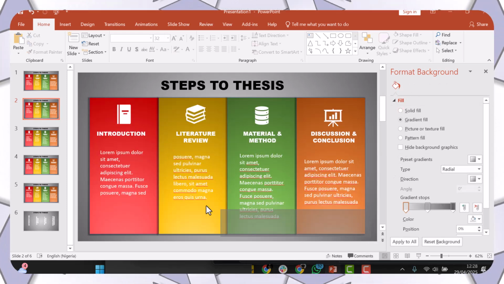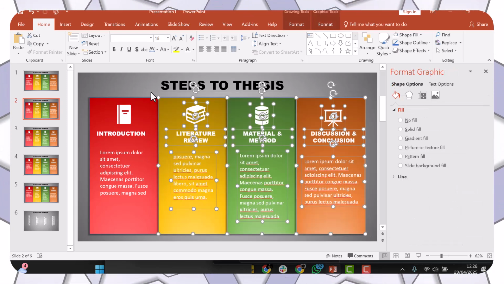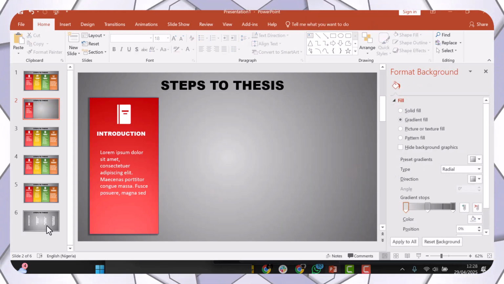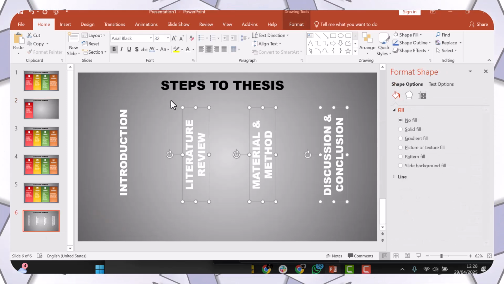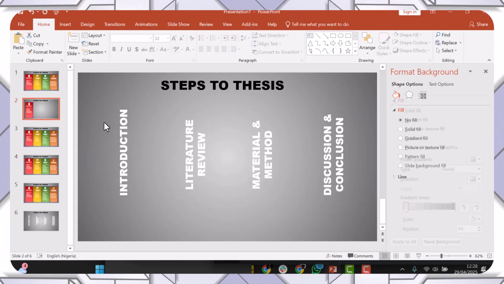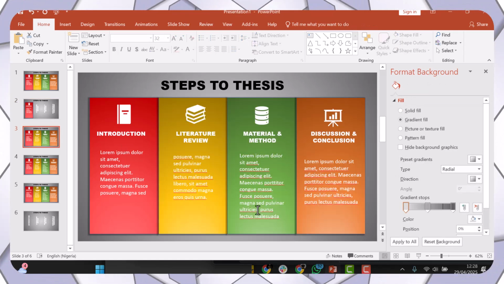I remove this, just like I'm doing the last three. Then I come here and copy this, go there and replace it to the second one.